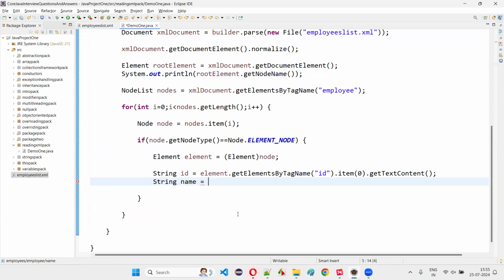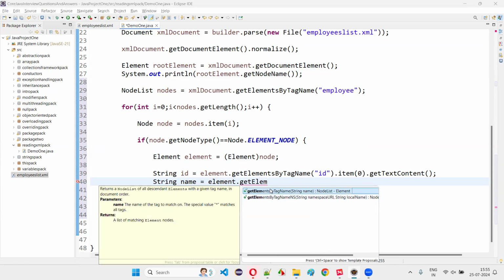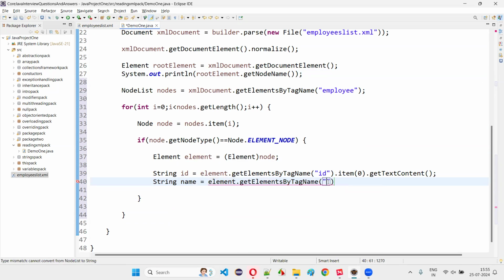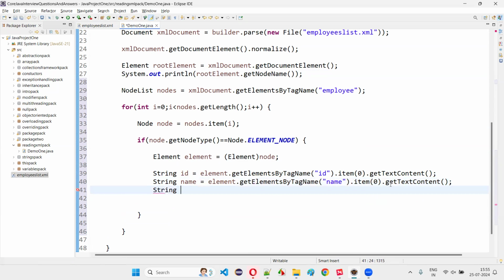Copy that name and here write name is equal to element dot getElementsByTagName. Here provide in double quotes that name. Again say dot item of 0 dot getTextContent. Put a semicolon here and again say String position.